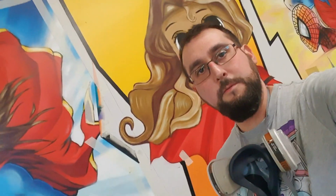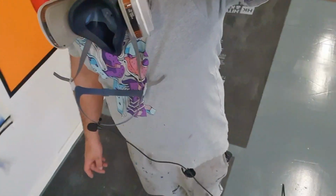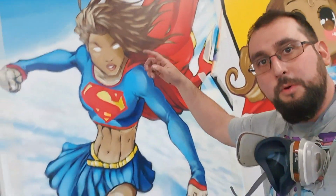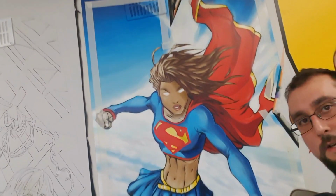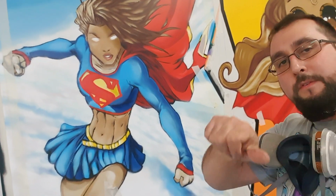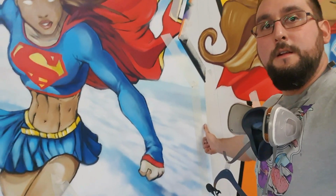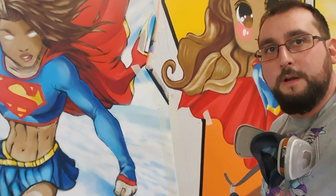So, dealing with sticky floors today, so we've got some Corex sheeting down because it's a very sticky floor. But I'm doing the borders, so I'm doing the black borders around the letters, and as you can see on this Supergirl, I'm using tape, so masking off with tape and leaving a gap of about 1 inch, so the width of my finger roughly, and that's going to be the black strip that goes around the letter and makes it look more like a comic, like the ones behind me.